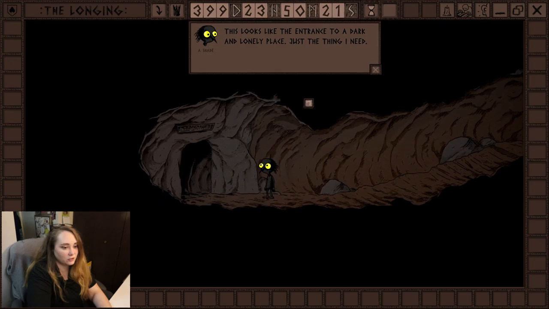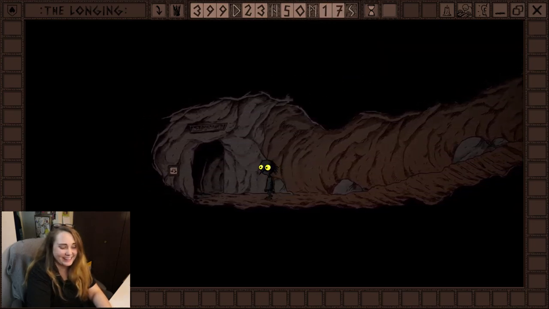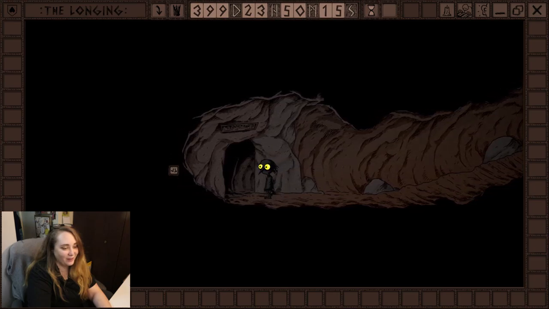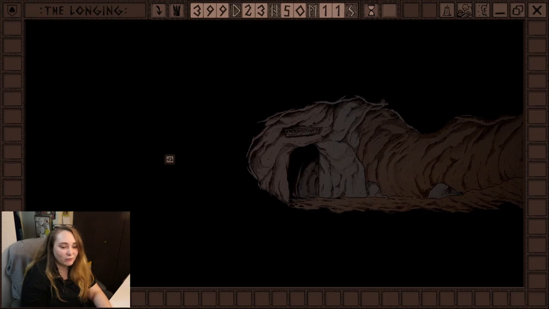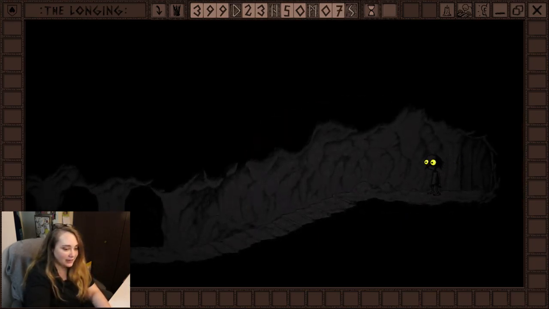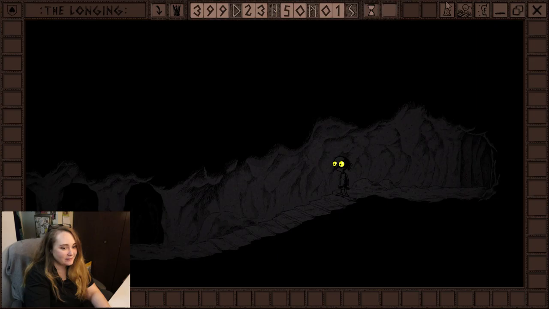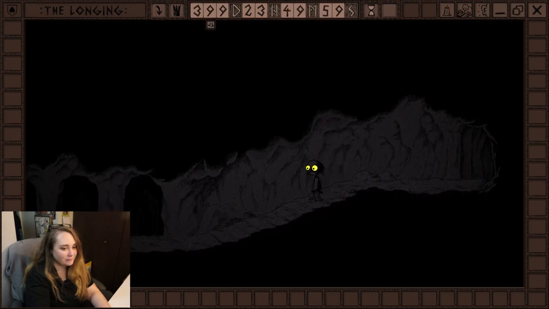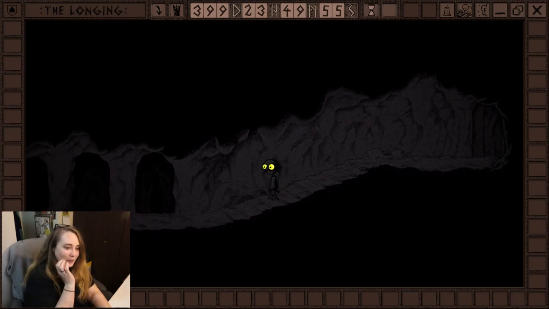This looks like the entrance to a dark and lonely place. Just the thing I need. I mean, if it's dark in there, I'll turn back, I guess. Because if I can't see anything, but he's got like really lamp-like eyes, I'm sure you can see in the dark. Yep, he can still see. I wonder if there's any dangers in here. Like, can I die? I just want another piece of flint. That's all I would like.